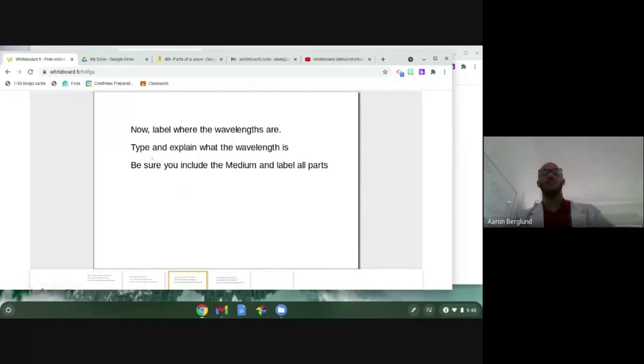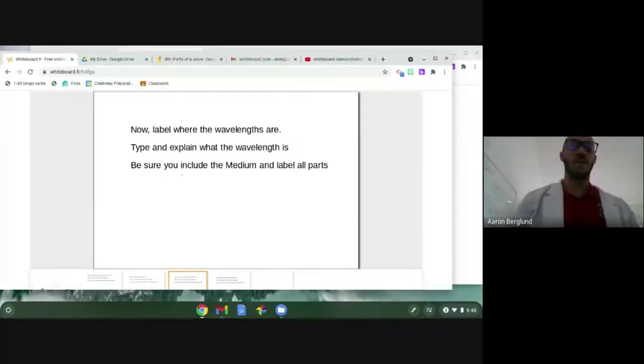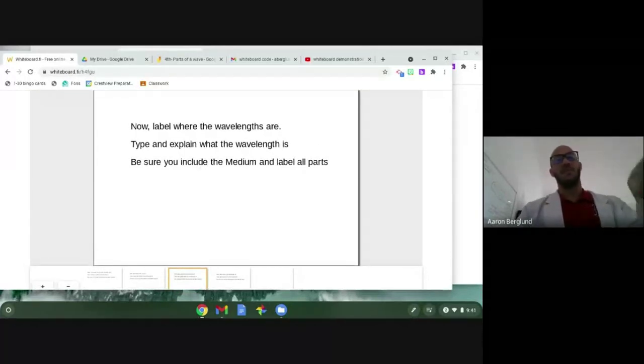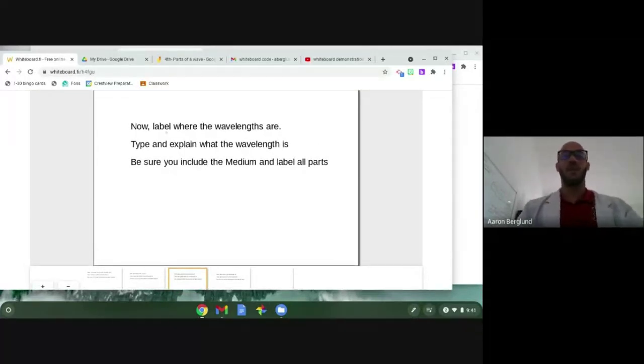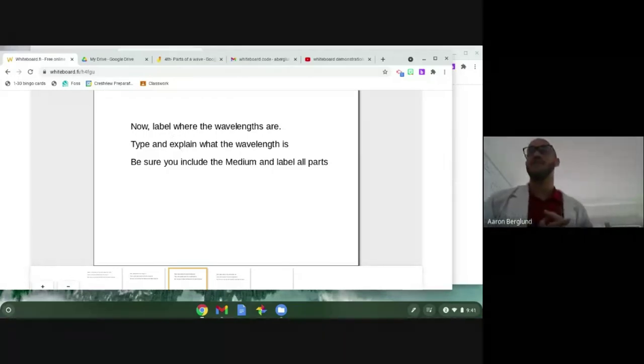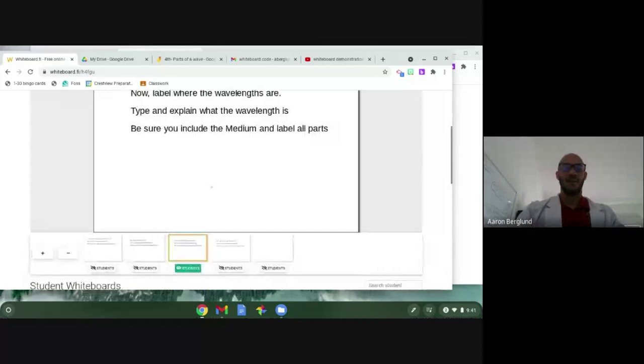You're going to draw another transverse wave. Hopefully, if you toggle where you can see my screen, you'll see this. I want you to label where the wavelengths are, and then type and explain what a wavelength is. Make sure you label all parts: the crest, the trough, and the wavelength. I will be checking yours as they come in. All right?